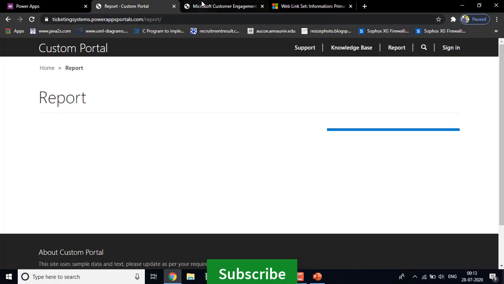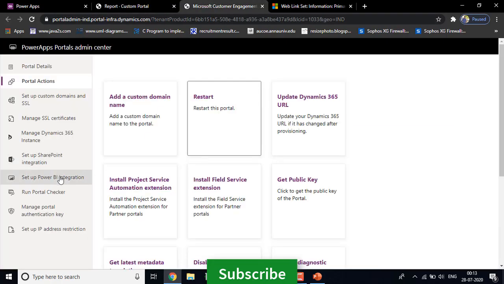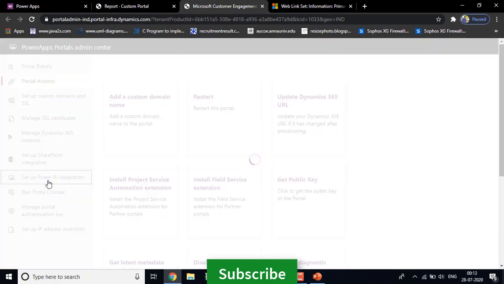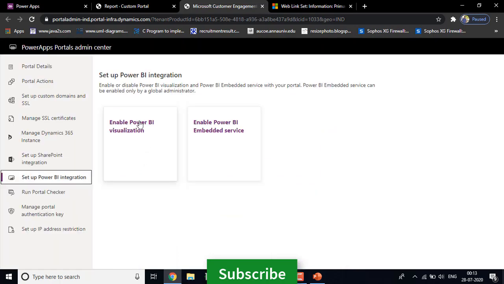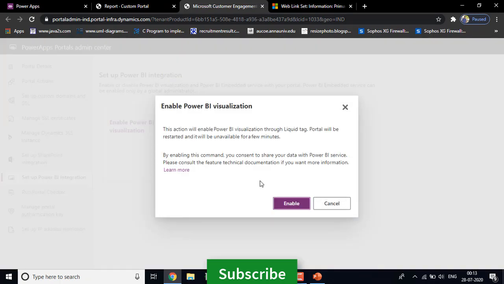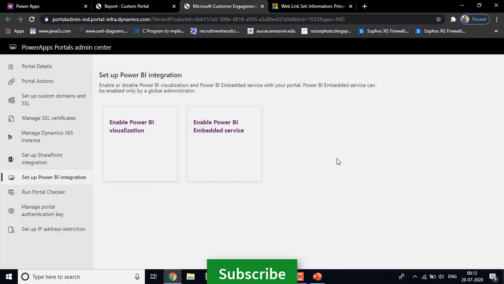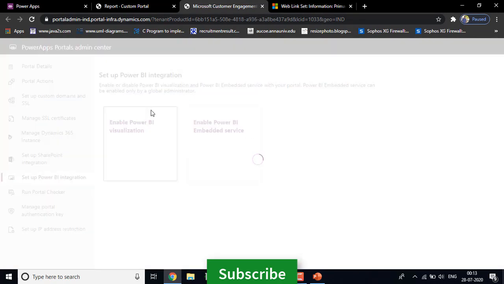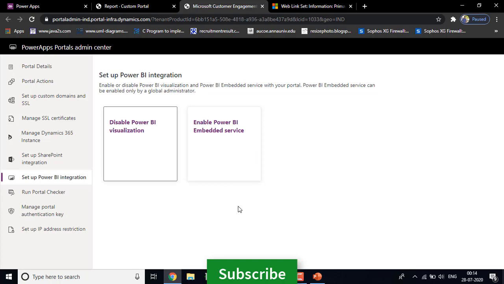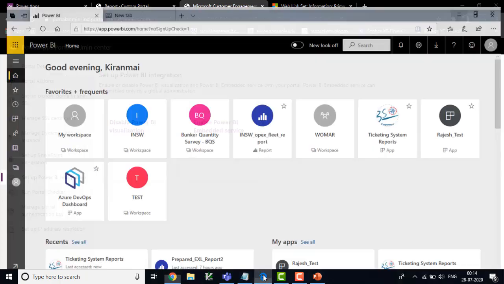So for that we need to enable the Power BI option in the portal administrator center. So click on set up the Power BI integration and enable the Power BI visualization and close. So now we are going to open the Power BI reports.